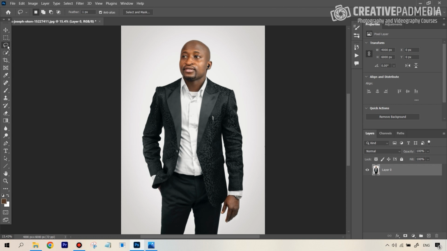If you go down, we have something called the lasso tool. The lasso tool is basically something where you just draw the selection manually. For example, if I take on the challenge and say I'm going to manually make the selection of this person, can we do that? Absolutely not. Simply not possible. No matter how much we zoom in, we will not be able to get an accurate selection like this. So again, it's one of the tools we don't use too much in selecting the subject. However, as you're going to find out in this course, the lasso tool does play an important part in removing from selections.